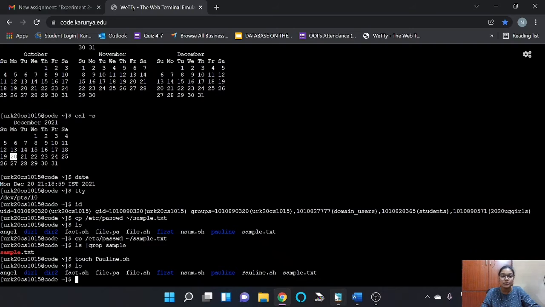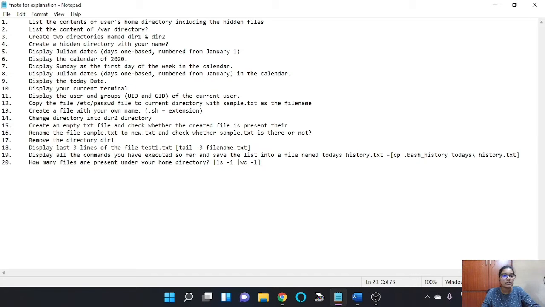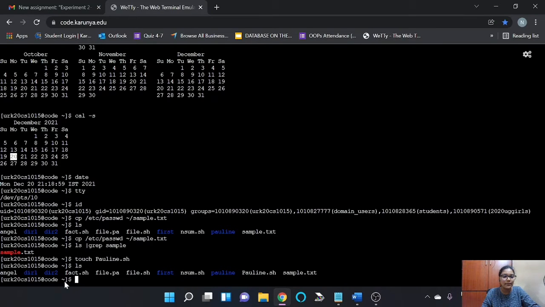Now let's go to the next one. It is to change directory into the dir2 directory. So currently, as I have shown before, it is having a directory shown by a particular symbol. If I have to change this into dir2, I just have to say cd dir2.